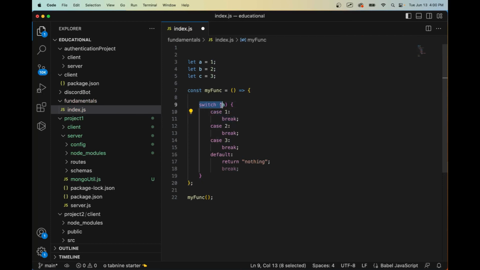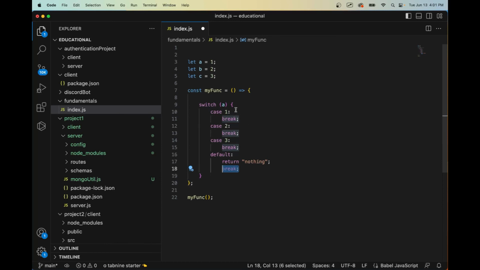But what the switch statement is going to do is take the variable that is in this value right here, and check it per each case. So that case, that case, that case, and so on and so forth. If it doesn't find any matches, it'll resort to the default case. And notice that we're returning the nothing, sorry. And so this break does not run because once you return something, it breaks the loop. Same principle in a function. Once you return something, it'll stop executing the remainder of that logic in whatever portion you're at that moment.